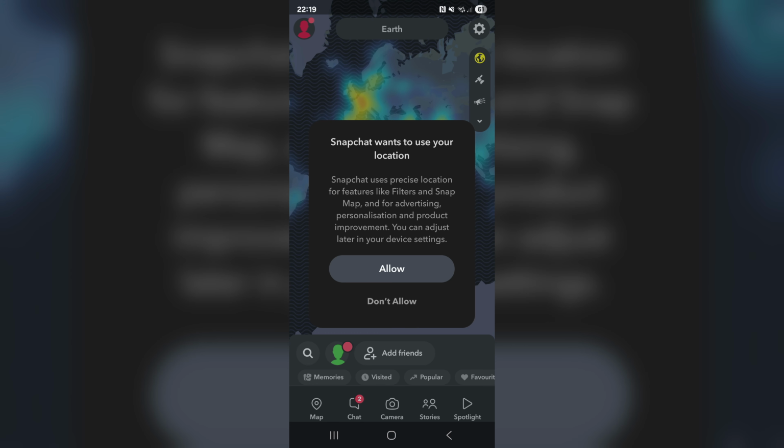And it works for other features inside the app as well. So for example, if you want to use any of its maps features, then you'll also get asked to grant permissions to use your location. But if for whatever reason you aren't getting that pop-up, or you want to check up on those permissions afterwards and make sure everything is set up correctly, there's also a different way of doing it.